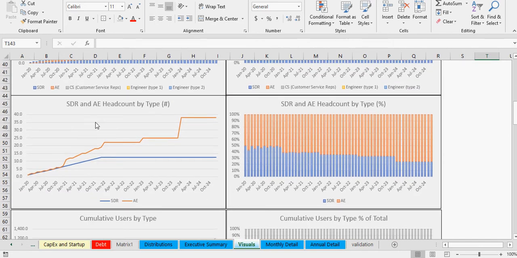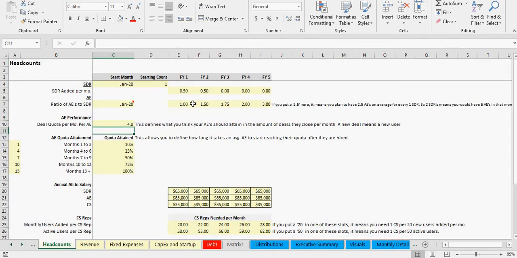Then we've got the actual headcount numbers by type, and I've split the SDR and AEs separately in these charts. So this is only those two types, and this is actually showing the total. Each line is the total amount of that type of employee, the count of them over time. And then this is the same chart, but showing a percentage of total for each. So this is obviously what we made. This is pretty cool. Watch this. So here we've made AEs become a greater, there's more AEs relative to sales directors. Watch if we change this to, let's say, 1.